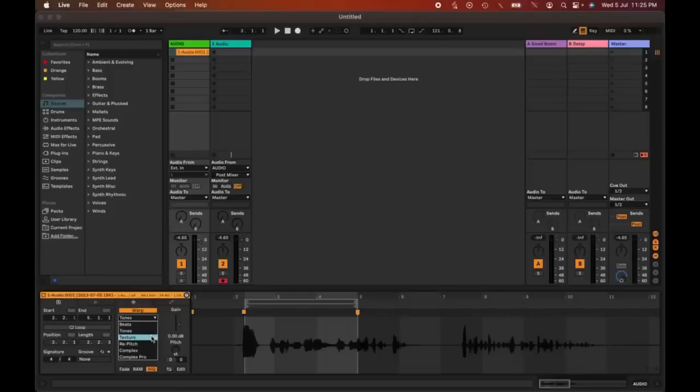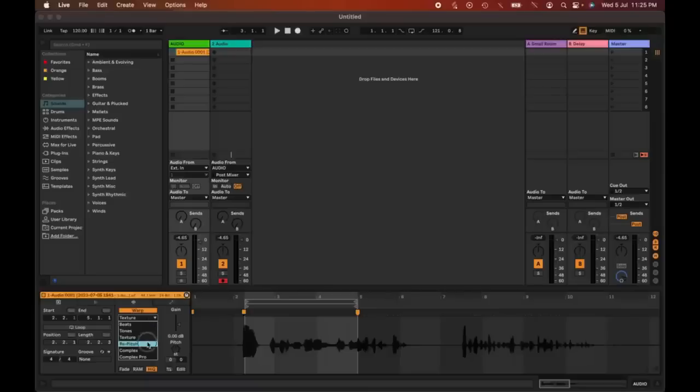The next one is texture. When this is selected, Ableton will add more texture to the sound or the beat that is between the warp markers. Here you have an option to tweak the grain size and flux. This will chop everything between the warp markers into small grains, then spray the grains out as designed. Flux will simply fluctuate the frequencies or the grains or the characteristics of the waveform or the beat that is between the warp markers.